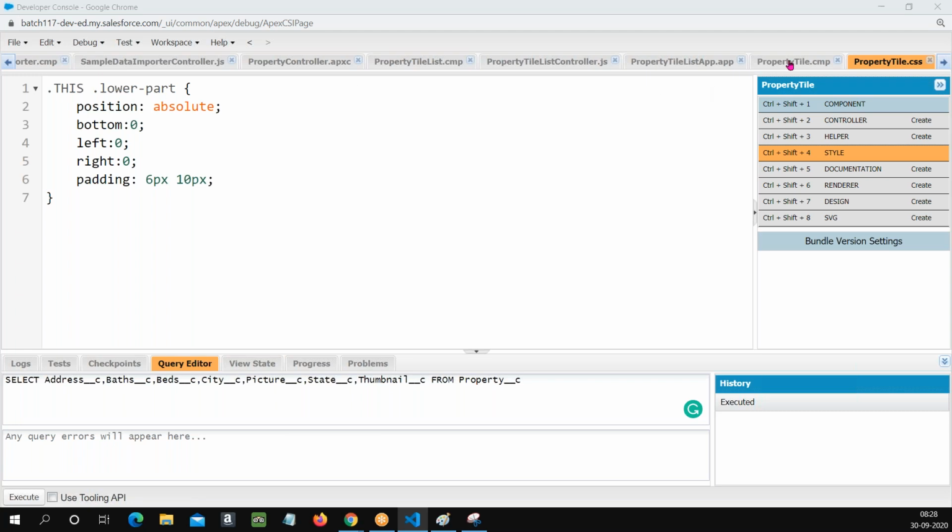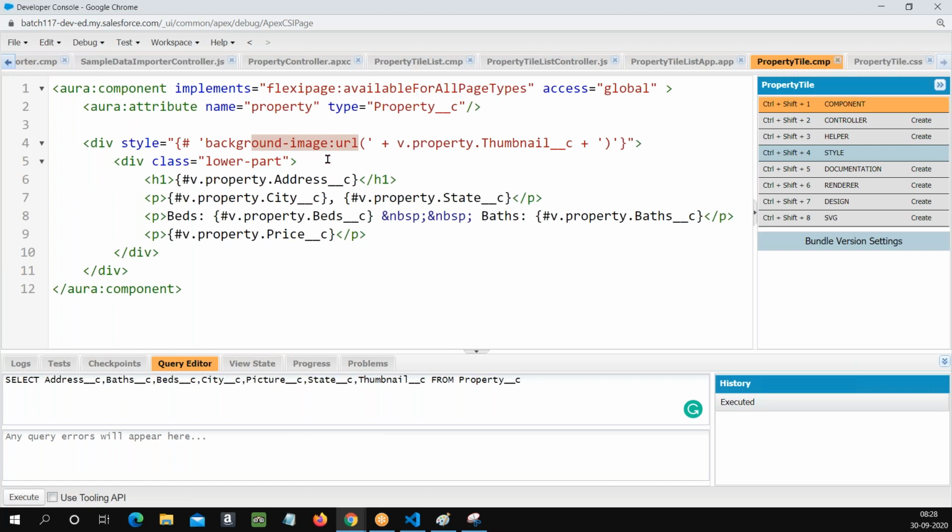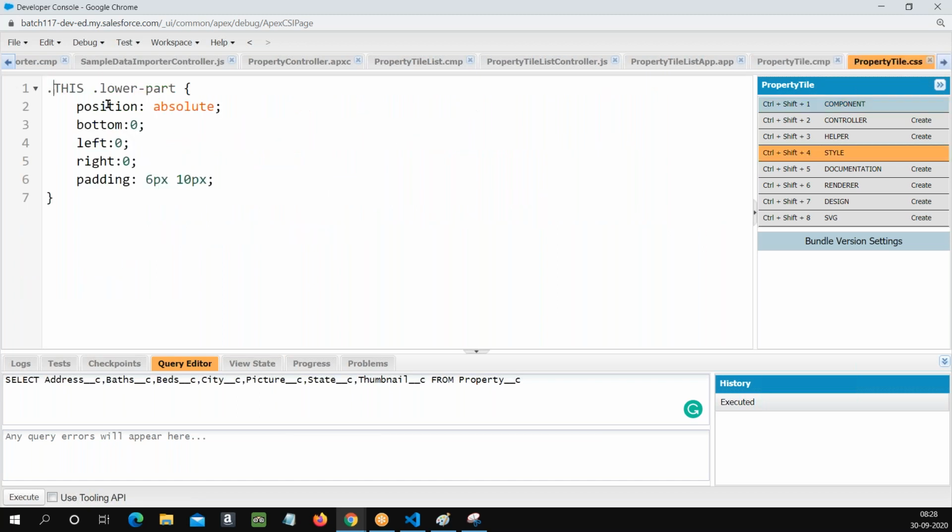Okay, I think we need to work on this image to appear as the background. We just gave an image simply like this, right? So we need to apply some styling for this division. So how to apply styling for a division?